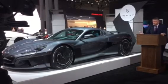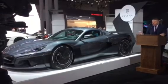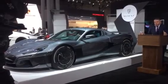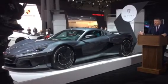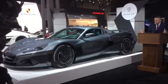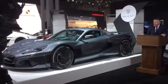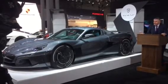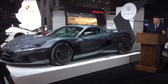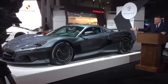Before the C2, we had Concept 1, which was made in only eight units and sold out, but we could consider it our learning project. That car was never meant to be sold, but through it we learned a lot about ourselves and about building a proper hypercar. Then we decided it was time to upscale, join the big league, and play with the big guys — and the result of that is the C2.